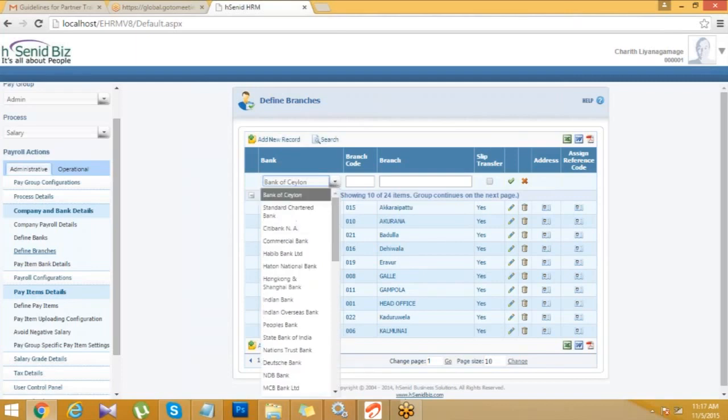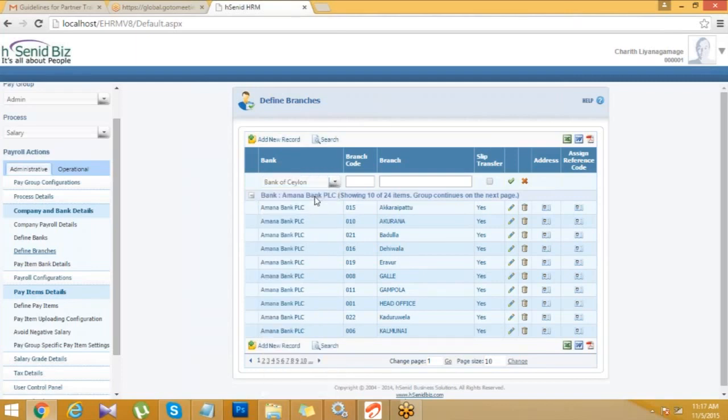Select the newly created bank, and again there's a code given by the bank. It's 099, and the branch name, head office. You have to make script transfer yes, otherwise you can't remit your salaries to this bank. Click on script transfer yes and click update.